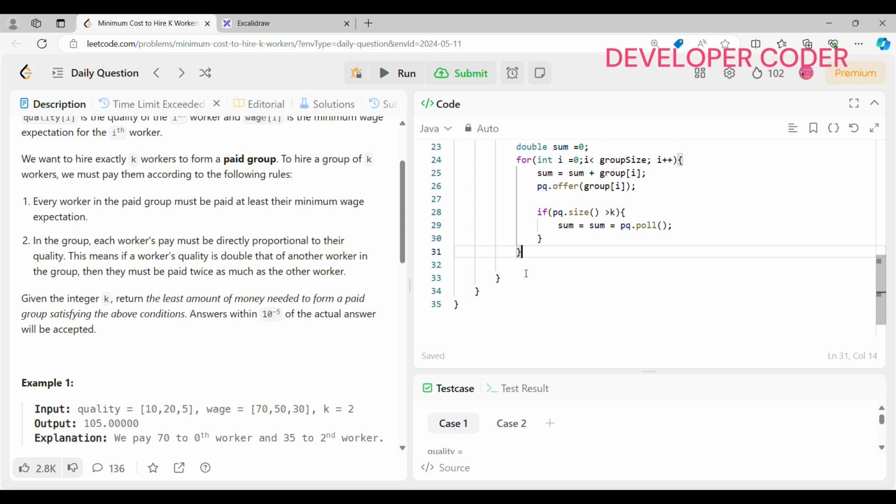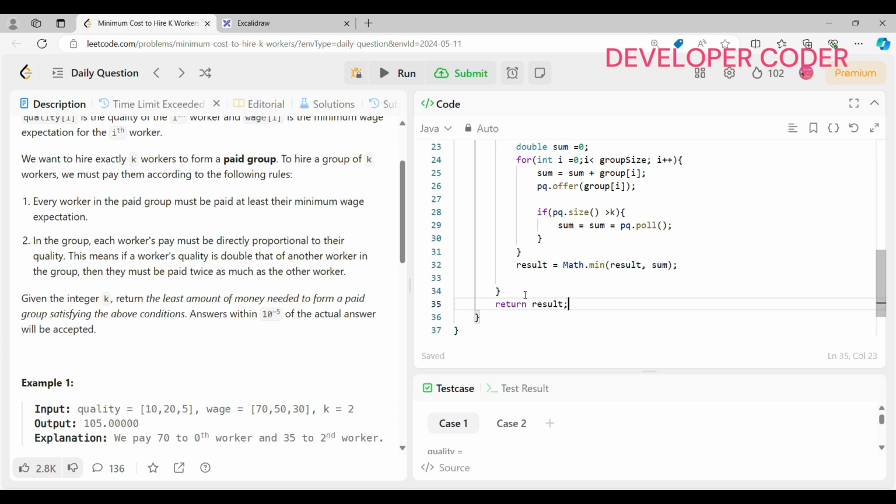Then my result is equal to Math dot min of result comma sum. And in the end we just return result.